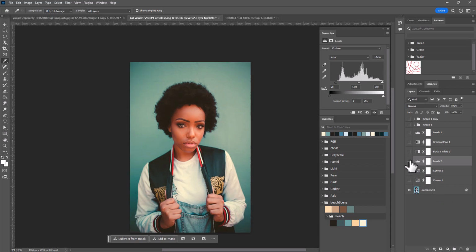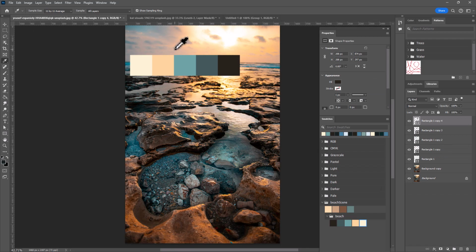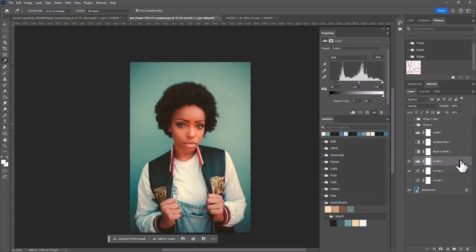So that levels will bring back some of the contrast that might be a part of our image, but definitely sort of change the color space overall. That was more blue and now kind of has more colors that were reflecting the colors that were in our scene originally and that color palette from the scene.